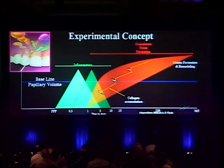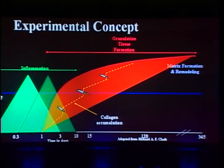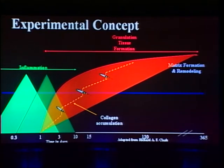We're looking into that for 2 reasons. We want to see what we get at 4 months, do we maintain it to 12 months? But also, theoretically, we may see an increase from the 4-month to the 12-month, even though we've not done any other injections. Again, if you look at the dermatologic studies and some of the plastic studies that they follow for 6 months, they find that they are getting an improvement at the 6 months from what they had at the 3 months, even though no further injections took place.